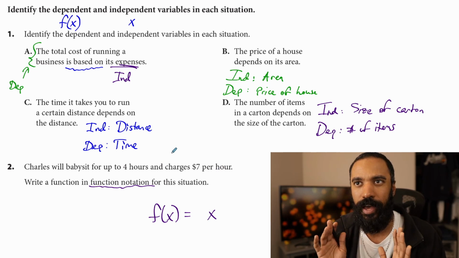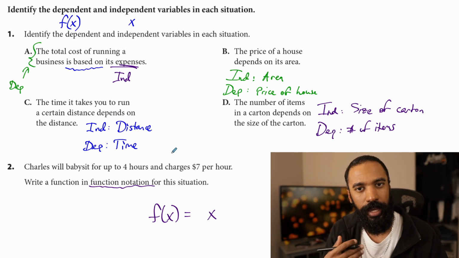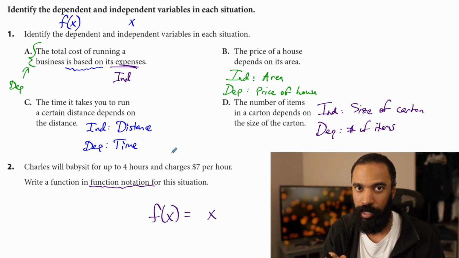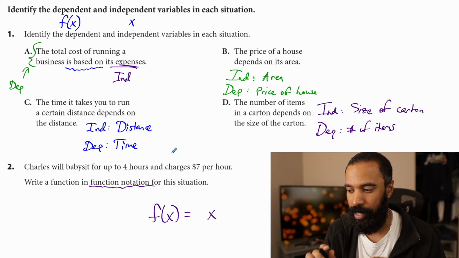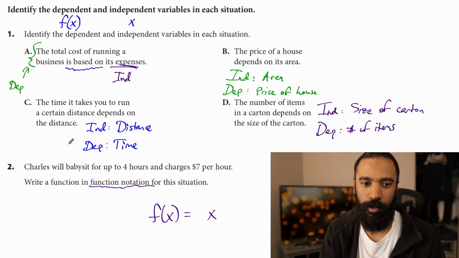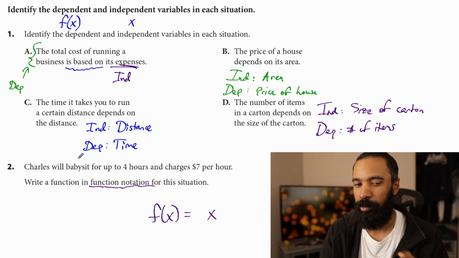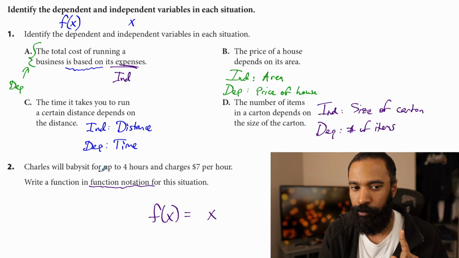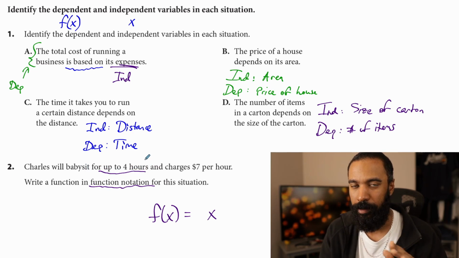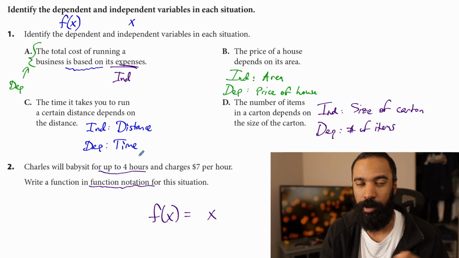What we have to do is identify what are the two things that we don't specifically know just yet that can vary, and based on it, which one depends on the other. And the things that can vary here look like time and dollar amounts. And you might say, well, wait a second, he's going to babysit 4 hours and here's how much he charges. Oh, be careful. He can babysit up to 4 hours. That means he could babysit less time, all the way up to 4 hours and stop. So there is variance there, possibly.